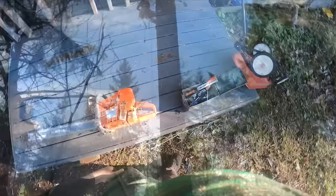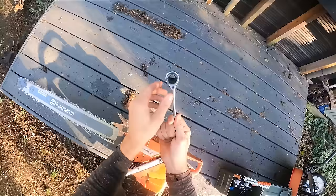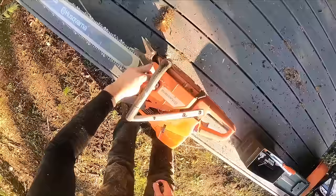Double cutting with my 36 was a pain. I'm gonna switch to my 42, but check it out, I got this. These are really cool, it's a ratchet strap. I sell these at sappysupplies.com. It's nice because one side is Husky, one side's still, and it fits underneath this half wrap right here. This thing is really awesome. I'm just gonna swap bars and hike back up that thing. Double cutting is way harder in the tree than on the ground, because it takes so much more energy to move to the other side.